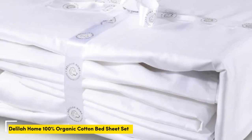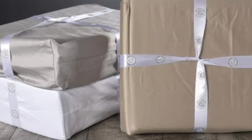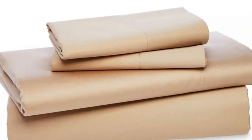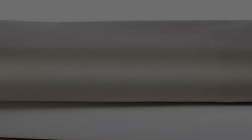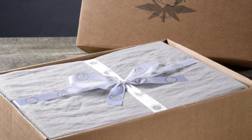Number 4. While you might expect true organic sheets to cost an arm and a leg, this top-performing set is GOTS certified and costs less than $200. In our tests, these sheets stood out among other organic styles, with soft sateen fabric that proved strong with minimal pilling after our abrasion tester rubbed swatches together 1,000 times. The fabric still had some creases after washing with fair shrinkage, but was liked by testers for its lightweight feel and smooth texture. The brand offers almost all the standard sizes, along with the option to purchase the fitted sheet and pillowcases separately for select sizes in a few neutral hues. Pros: strong, durable fabric, great pilling resistance, lightweight and smooth. Cons: some wrinkles in lab tests.